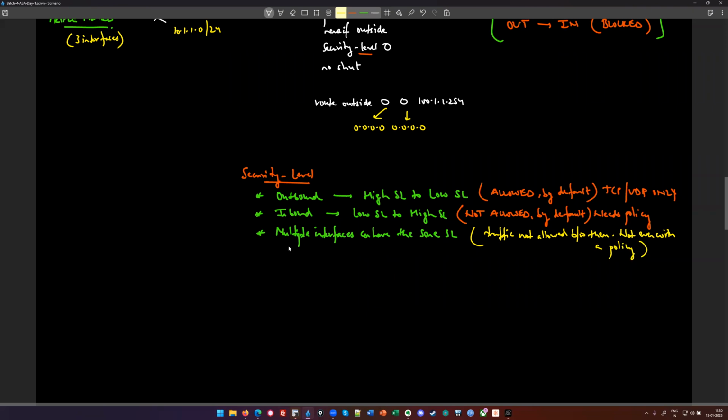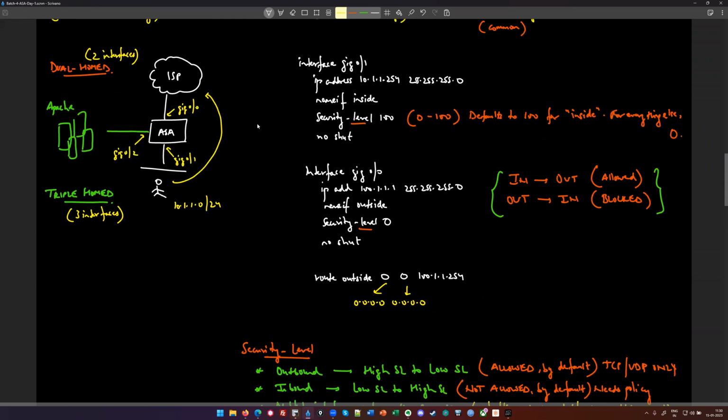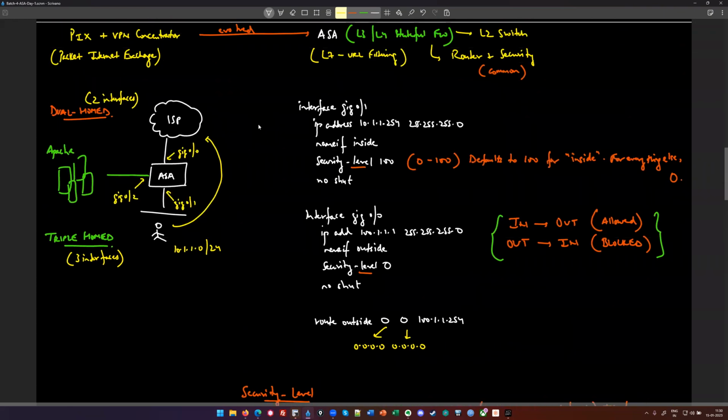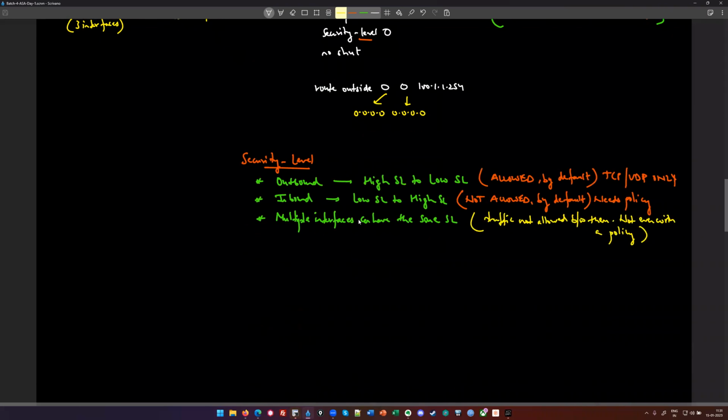Okay, there can be two use cases for this. Multiple interfaces can have the same SL. One of them could be something like a hairpin of traffic, so maybe traffic coming into this interface and then going out of this interface as well. Traffic is coming in on gig 0/1. It has security level 100. It's exiting out of a security level 100 interface, which is that same interface as well, right? Not allowed. Okay, this basically would be an intra interface.